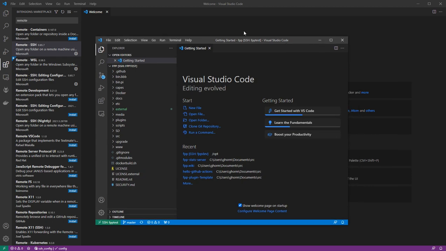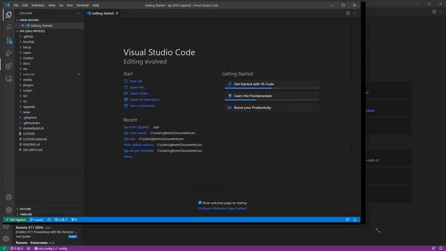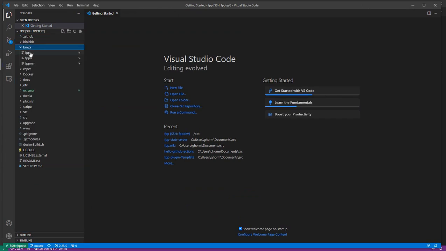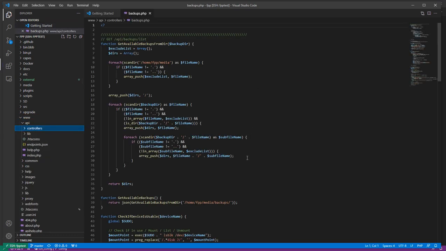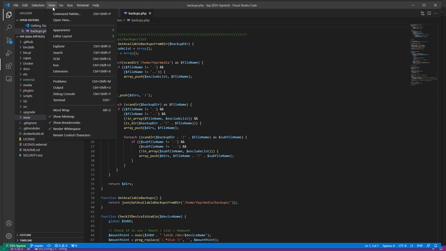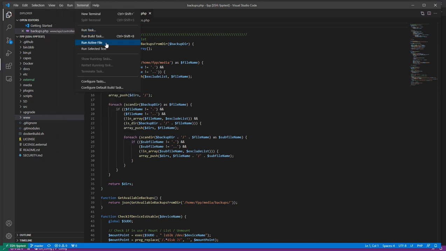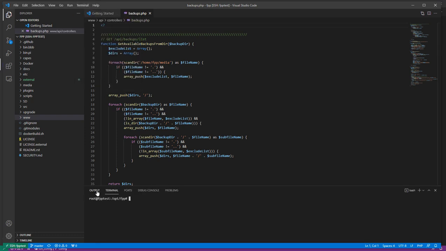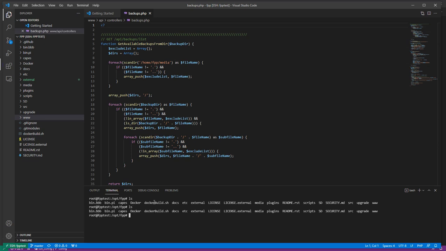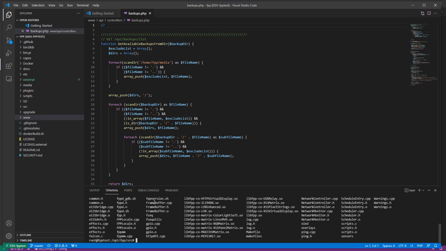And now what I can see, and maybe I'll make this just a little bit bigger here, is I have a great editor for editing the files. So for example, if I want to maybe do some testing and update this file, I see it right here. But I also have, if I'm doing some development for the C code, shell capabilities. So if I come in and look at terminal, there we go, a new terminal shows up. You can see here that it's just as if I'm logged into the device. I'm logged in as root, as FPP, and so I could go into the source code, and if I needed to compile something, all of my commands are right here.